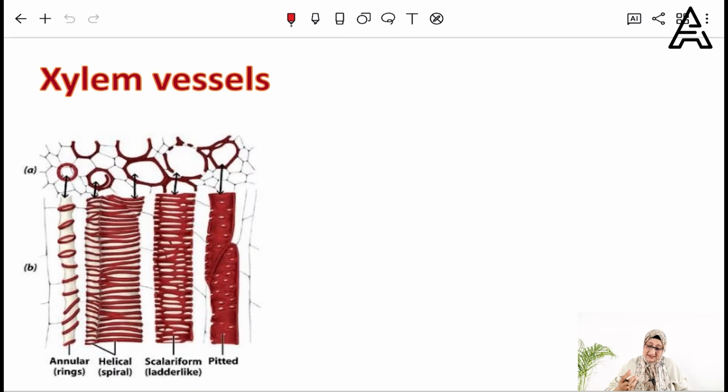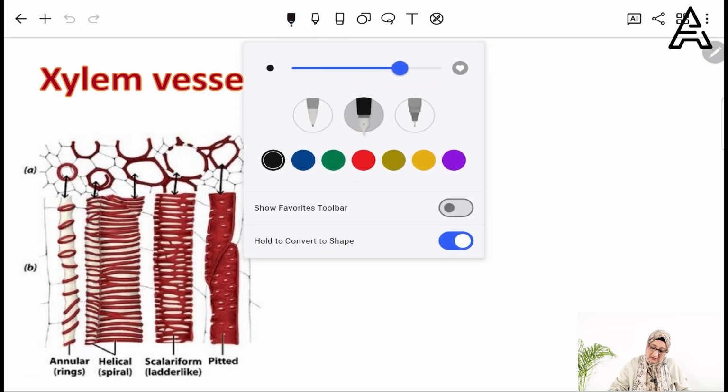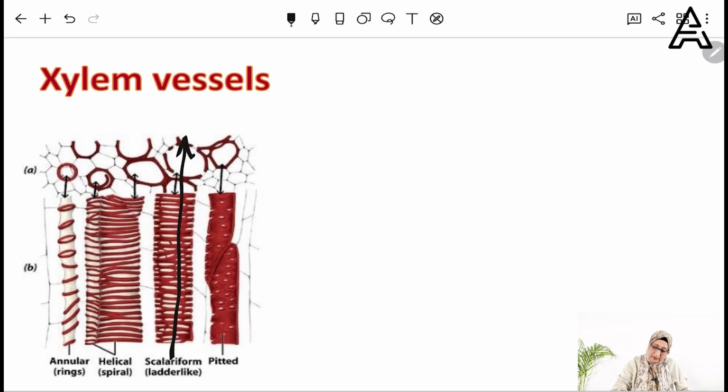Another example of adapted cells, the xylem vessel. Function of the xylem vessel: it transports up water and minerals. So the water and minerals are supposed to go up. In order to transport water and minerals, these cells are hollowed from the inside. They are hollow, they are dead, they form a tube, a vessel, and are strengthened by a molecule called lignin. The lignin gives strength to the xylem, and the tube of the vessel becomes hollow, continuous from the inside. This reduces the resistance to the water.